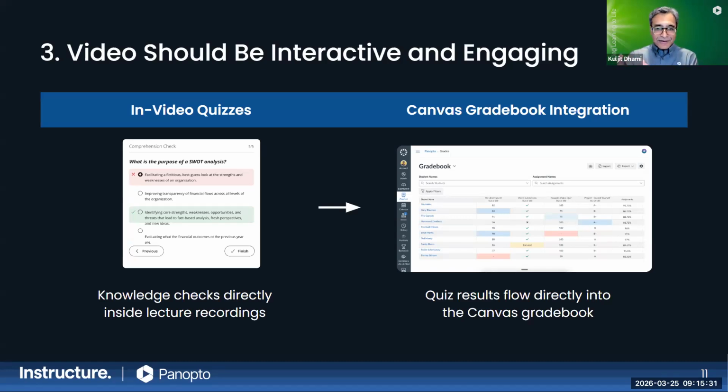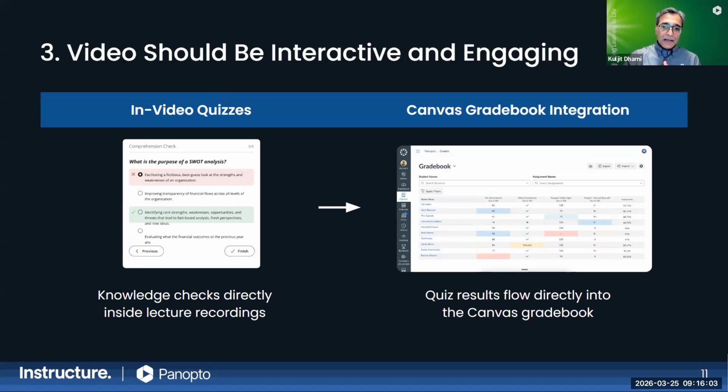So there is a beautiful harmonious relationship with the Canvas gradebook. The students engage in these quizzes, which can be one or more in a lecture, in a 30-minute lecture, for instance. If you want, you could have 20 quizzes in there, right? I don't think your students are going to probably like that, but you could. All of the results of those engagements go into the Canvas gradebook. So the faculty's engagement is exactly the same as it would be for any other asset, right?